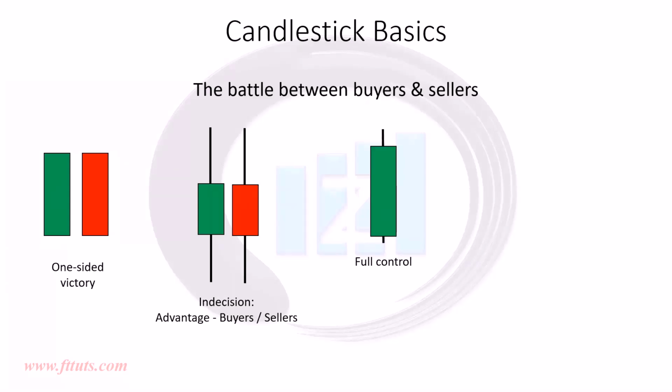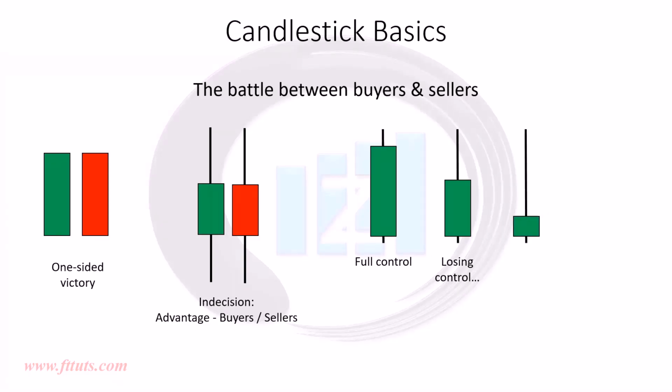Buyers have full control. Now, in our next example, we see that buyers are starting to lose control. They're losing their momentum because they were able to push price up very high, but it got pushed back down about 50% by the sellers at the very last moment, and it closed about midway up. So we still have buyers in control, but that control is fading. Okay, that's the story that we're seeing unfold before our eyes.